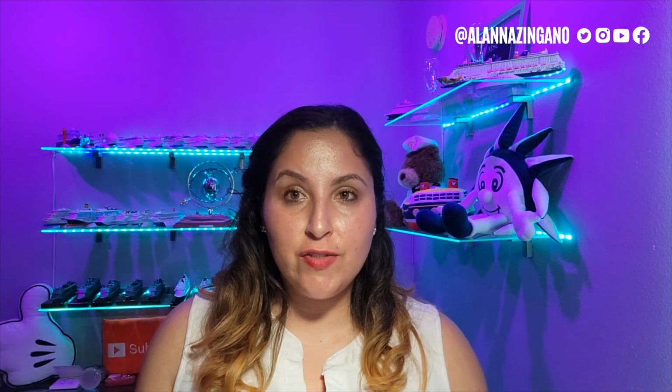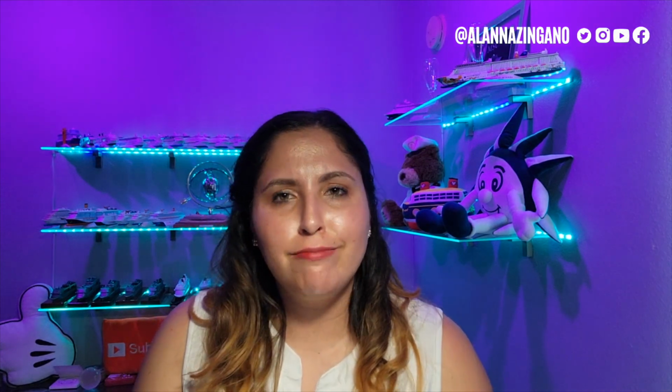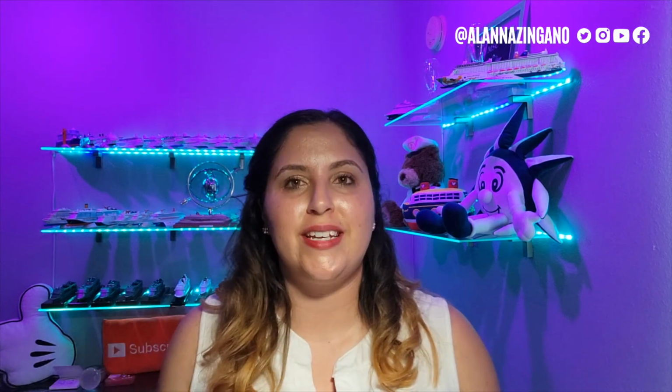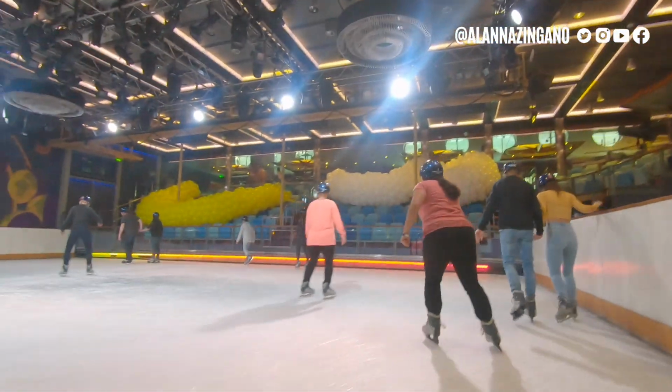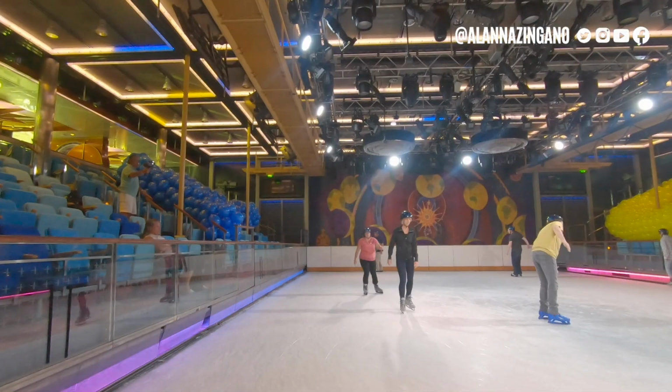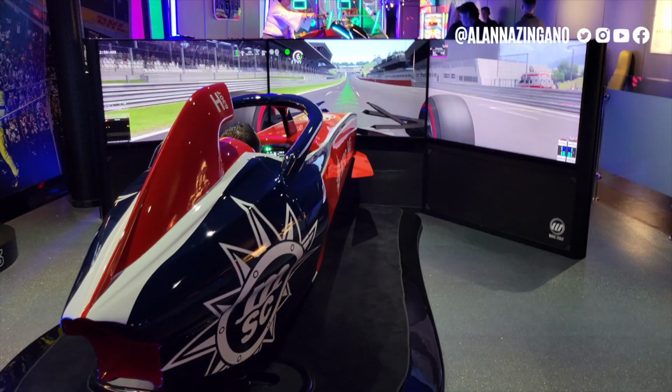If my memory serves me, it is $10 for a ride on Robotron. But because I like you guys so much, I'm going to give you 2 little bonus activities as well that just didn't make the cut, but you might be interested in participating. First up, ice skating on Royal Caribbean. They're the only cruise line that offers ice skating, lacing up, doing some twirls on the ice. And also F1 Formula Racing on MSC. They have this on a lot of their ships.